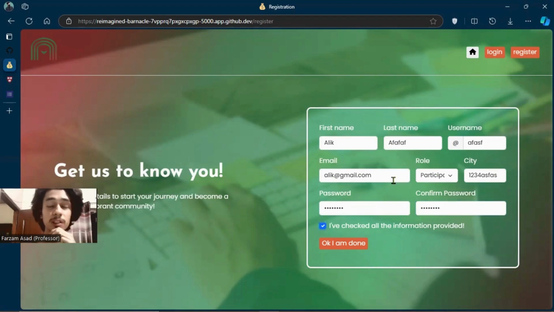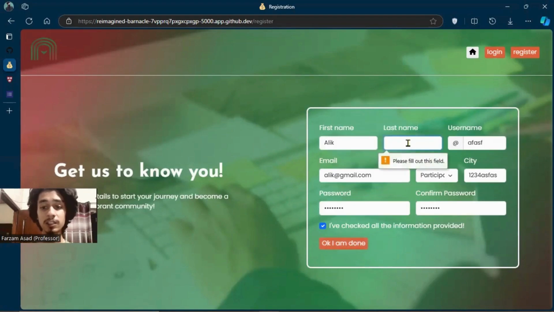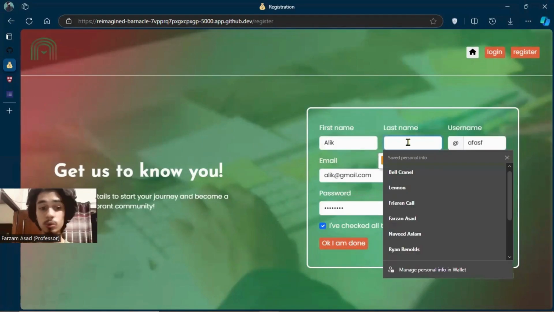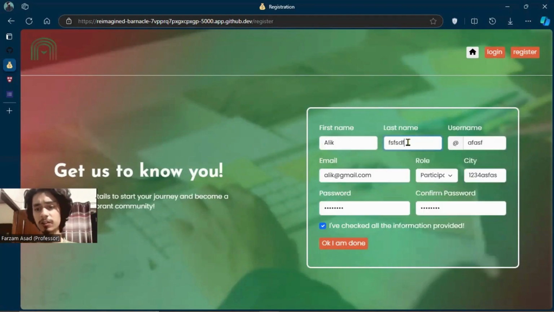Here I would like to add one more thing, that we have integrated HTML validation over here. For example, if the user forgets to add an entry into the form, then he or she will be notified to add their entry. For the time being I will be adding some random entries into the system.